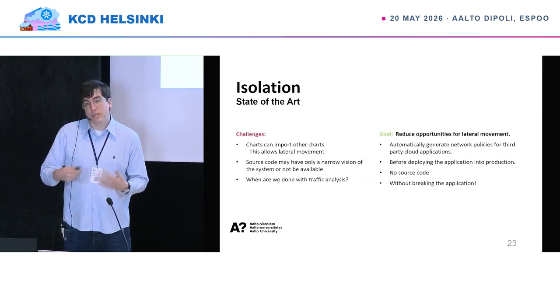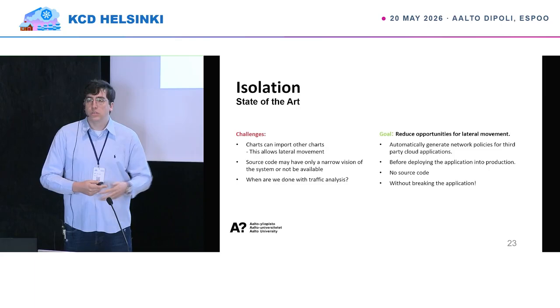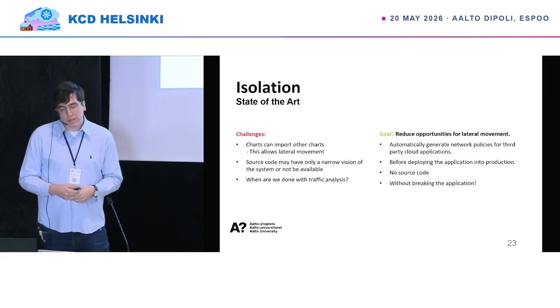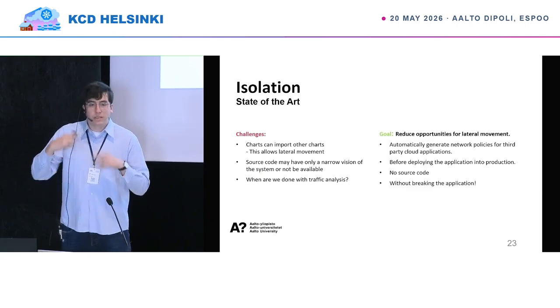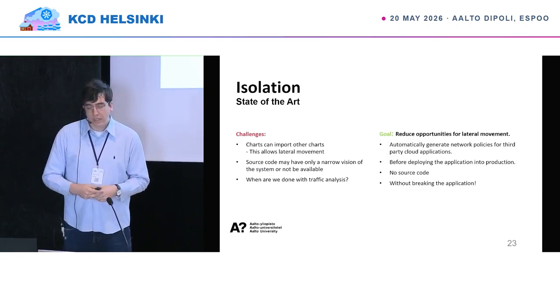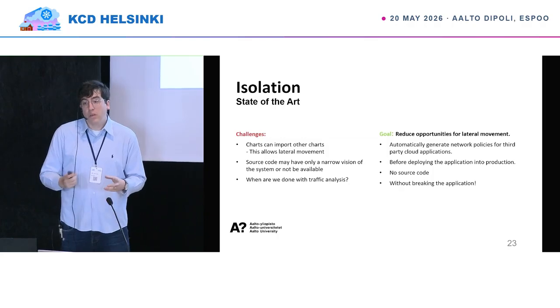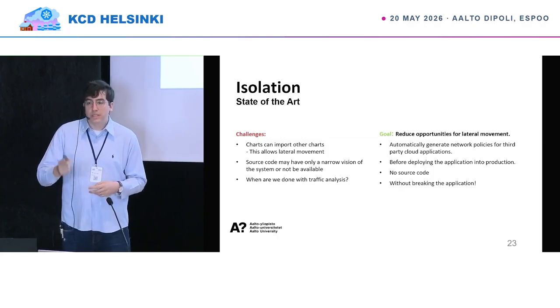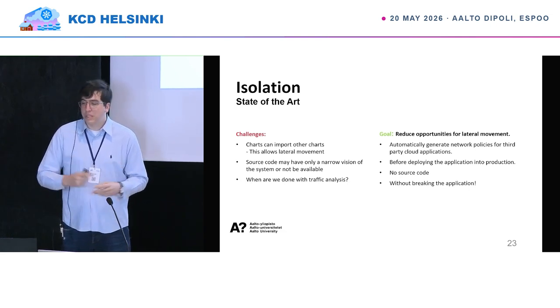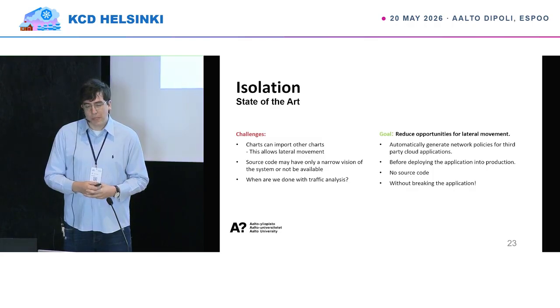And what are the challenges of solving this issue? Okay, we already have those solutions, why are they not enough? Well, as Jacopo was mentioning, when we are importing a chart, maybe that chart actually has dependencies. The third party has a third party application. And by default, if you don't have enough network policies, that means even the dependencies of the application you are importing can access everything network in your cluster or namespace if you already have some policies there.